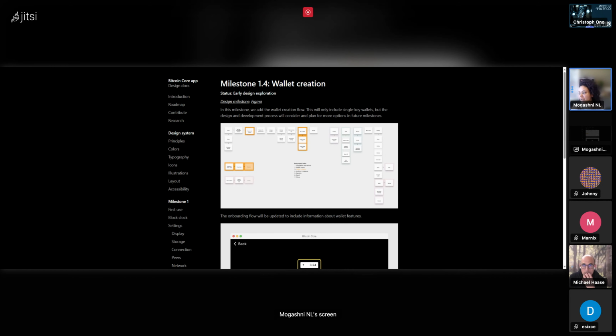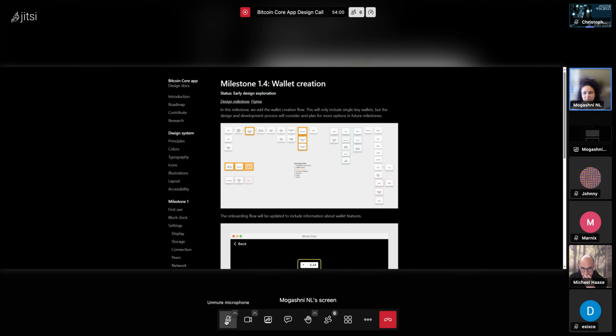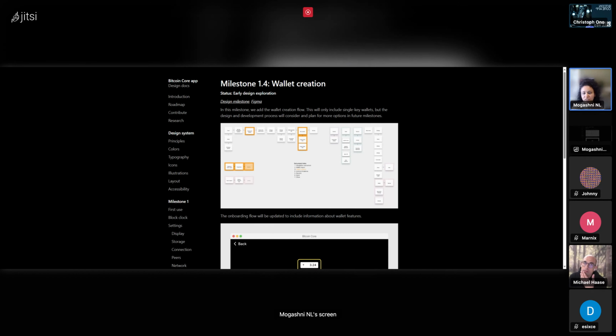I'm happy to take that on. If we have the designs ready for the onboarding, wallet creation, clickable menu thing, I'm happy to get that in front of a few people. I know we're nowhere near the development side of the wallet creation, but I feel like now's the time because it's not near development.